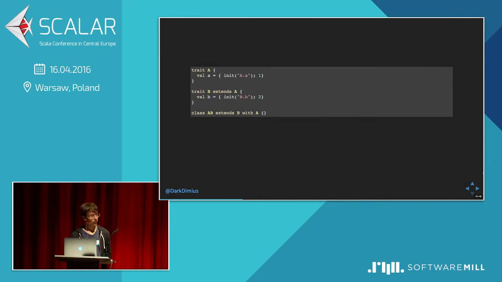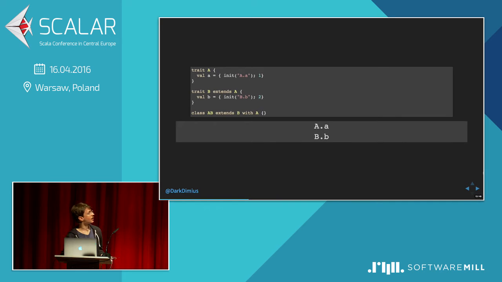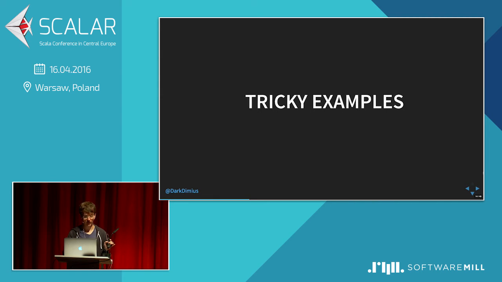In this example, where we change the order of the traits, when extending B, well, B extends A already. So B will require A to be initialized, and only then will it initialize itself. And because we already initialized A, it's not going to call itself once again. So there is a lot of machinery happening here, which starts from linearization order. And these examples are still simple, but building on the simple examples, you can go into more complicated examples.